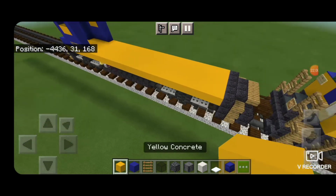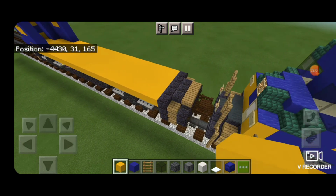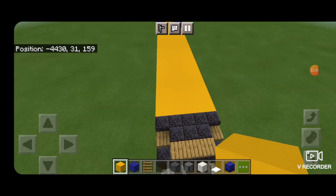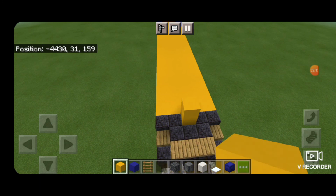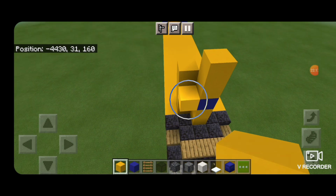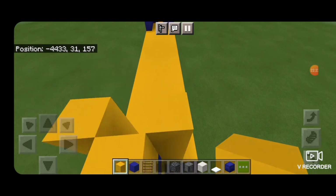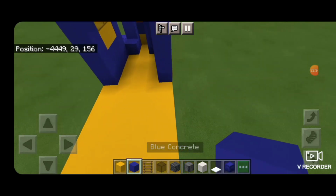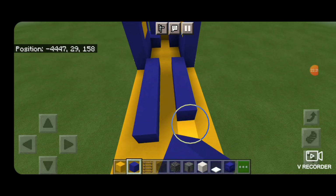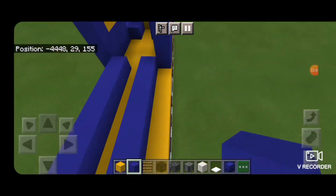After that, we'll come down and work on the back, and we're going to start in the middle on the 3rd block in from the end. We're going to put 2 yellow concrete, blue concrete, 2 yellow. Then a column of 5 yellow here, and 5 yellow on this side here. Then we're going to go up both sides of the locomotive like this with blue concrete end to end. And we'll do another layer on top of it.